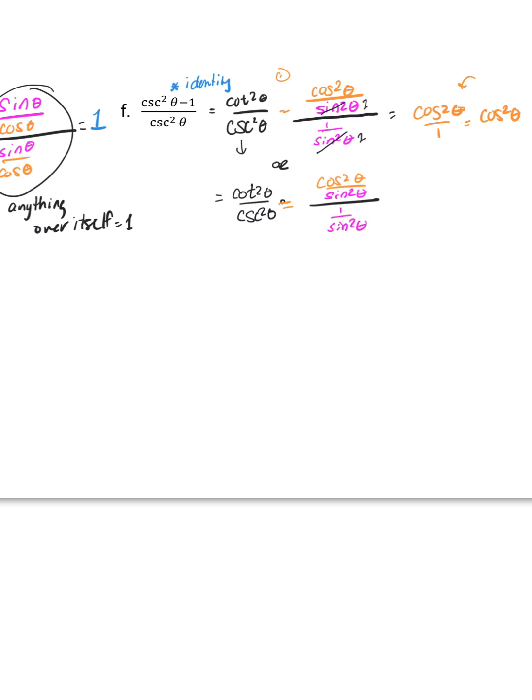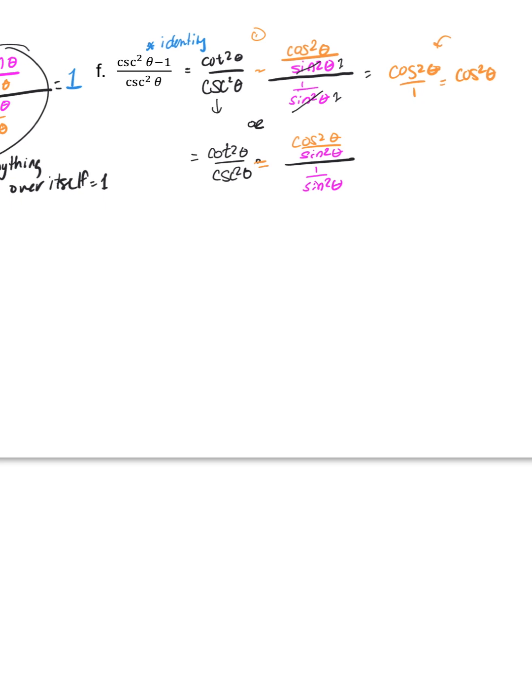Okay, instead of canceling that, we're going to keep the first fraction and multiply by the reciprocal of the denominator. You like to say keep, change, flip. So to keep the first one, we have this. And we're going to multiply by the reciprocal, which is sine squared theta over 1. Nice that these cancel out. They're both being divided by sine squared. And so I'm left with a cosine squared theta.